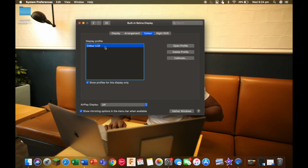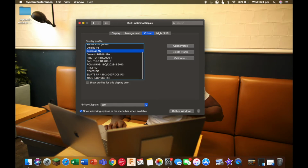In the color section, you can change the overall tone of your display. When you first open this up, it might only show Color LCD, but if you unselect "show profiles for this display only," it's going to give you more options. You might want to play around and see which one looks best to you, but we would recommend either Color LCD or the Espresso profile.